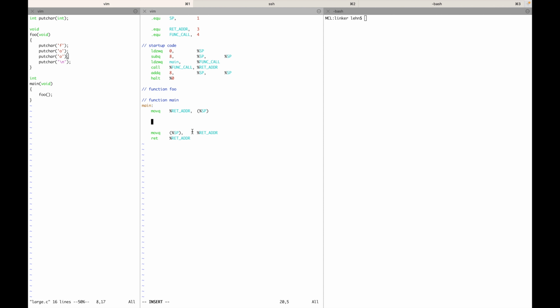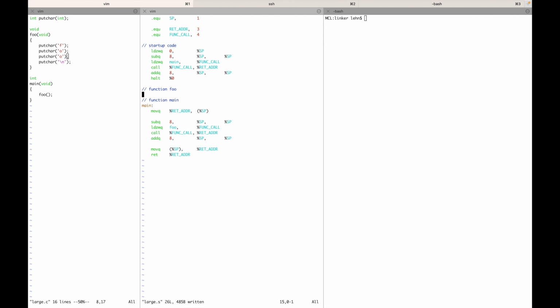I call function foo. And the function call, again, has the pattern. First, I decrement by 8, of course, the stack pointer. Then I would call the function and afterwards increment it. And that means here, in between, I first load, in this case, foo into func call, and then I call this function. And the return address again gets stored in this register.